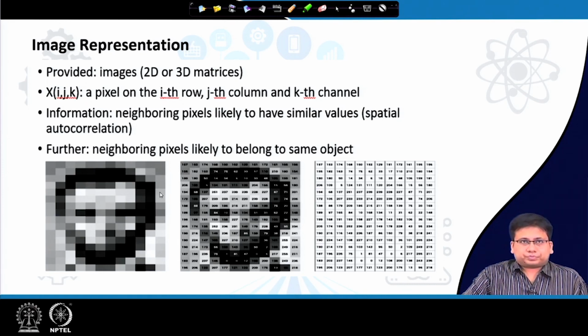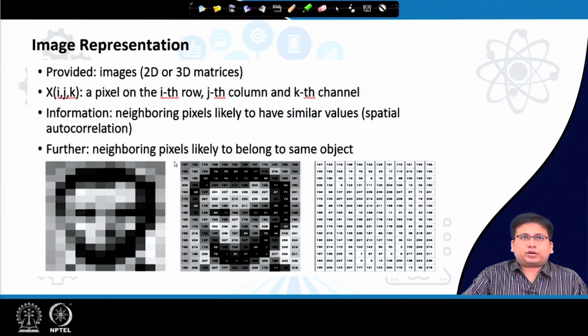If the process of making it sharper or more high resolution is sometimes called upsampling, and the process of making it blurred by coarsening the data is sometimes called downsampling. Now we have additional information in the case of most kinds of spatial data, including visual images like this. That information is that neighboring pixels are likely to have similar values. That is the spatial autocorrelation property, which we have studied in module 1.